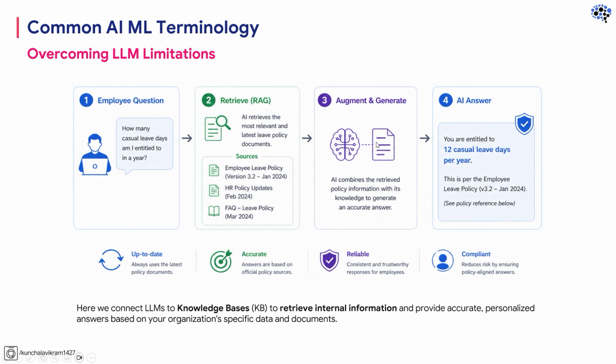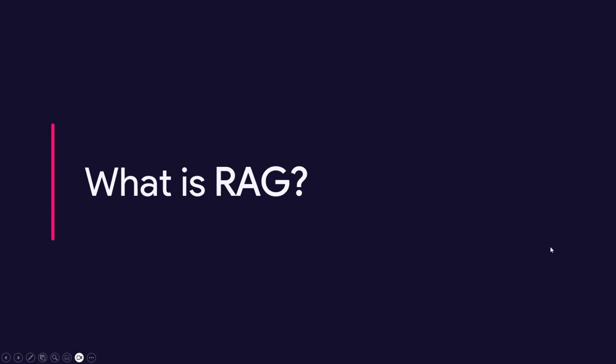So now the LLM takes this context and produces an answer by taking the sources from this documentation, right? And in this case the LLM can also tell you which document it has given the answer from. So this is kind of grounding the LLM responses. Instead of the LLM hallucinating and giving random responses, after generating the response it will also give you the source of the information, right?